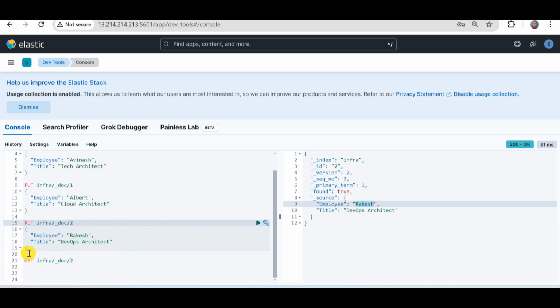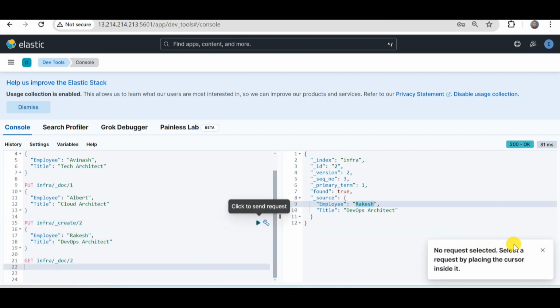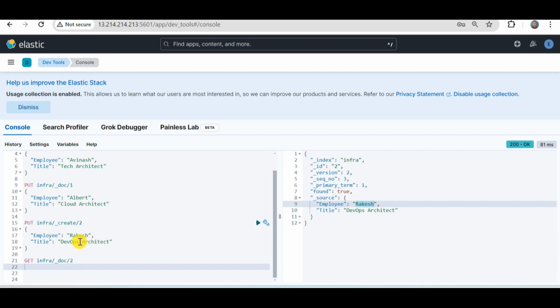Let me show you. So I just changed this one with the create command. Okay, and then I try to run it. Let me change the value also here, and I put another value. I say Robert.